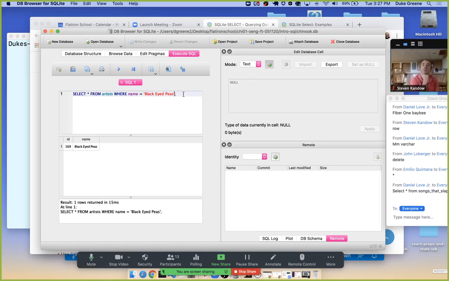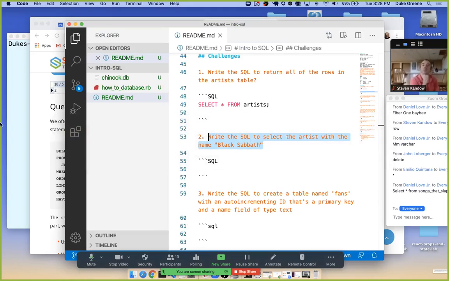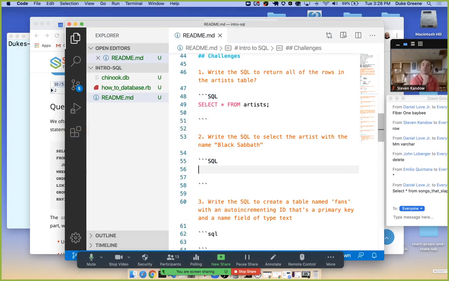If I say where name equals Black Eyed Peas and ID equals 169, both of those things are true for this row, so we still get this row coming back. So where can take multiple conditions, but I'm going to go back to where it was when we had Black Sabbath, where name. Yeah, we'll keep that.